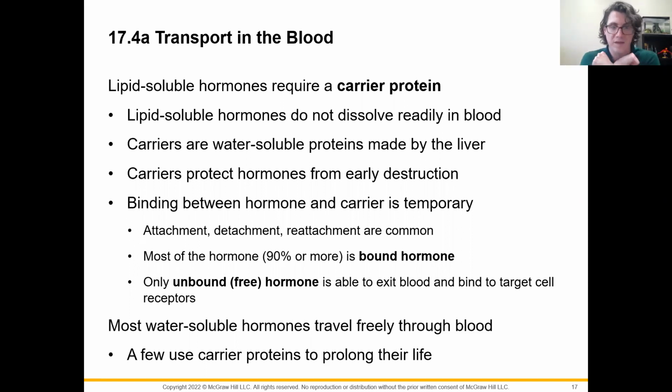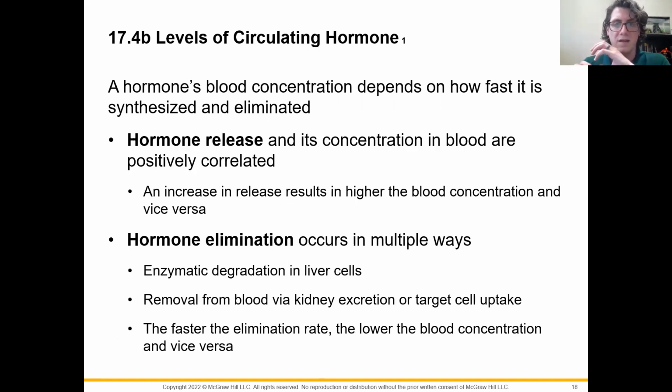They're going to be hanging on for dear life next to that bound hormone as they're moving through the blood. Just every now and then, they're just going to kind of walk away for a minute. Whenever they walk away, this is the time that they could be absorbed. What this means, though, is that they can last a very long time in the blood. Now, the more of the protein or more of the hormone that is held to those bound hormones, the longer it's going to last. Okay.